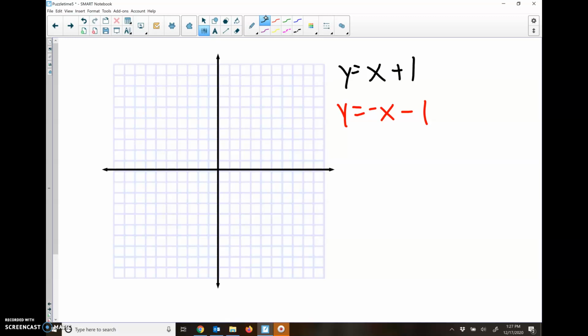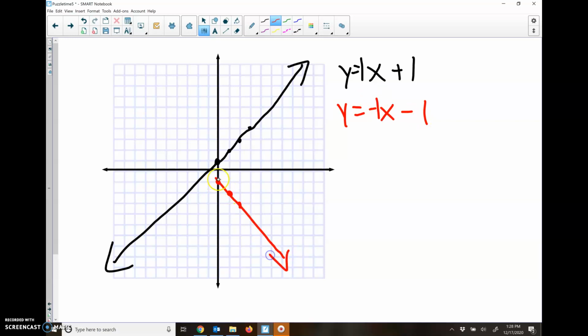So here, for the one I'll do in black, it's plus 1. So that means I'm going to start up 1. And my slope is really 1x, so that means I'm going to go up 1, right 1, up 1, right 1, up 1, right 1. Hopefully I make a somewhat straight line so I can see where they're intersecting. So there's my black line, and then for my red line, -x minus 1. So that means I'm going to go down 1 for my -1, and now my slope is -1x. So that means down 1, right 1, down 1, right 1. And it looks like my line passes right there at -1, 0. So that's going to be letter H.